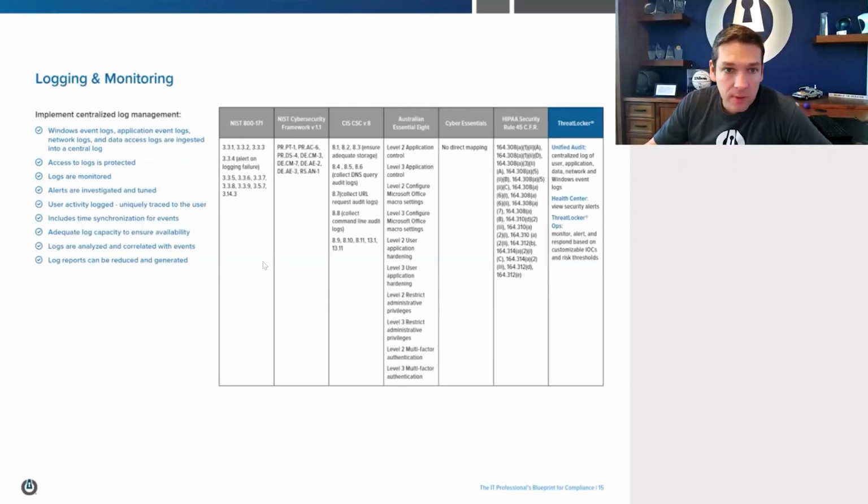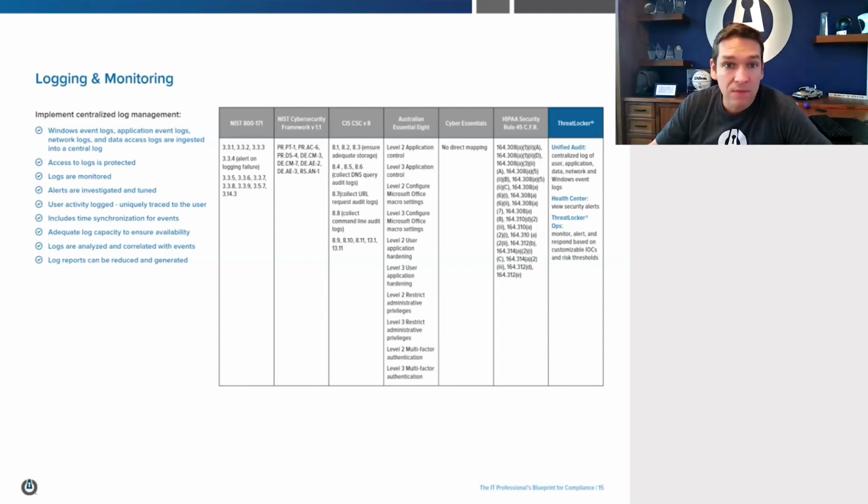Okay, logging and monitoring. You've got to have logs of all events. This starts with Windows logs, but any system you use creates logs. Try and store those logs in a central place. Most standards require some kind of centralized logging. Some of them say you've got to have certain logging in Office, you've got to have certain logging in Windows. A lot of them are very, very generic, but user activity should be logged. Every system you have should have a log. It should be tracked. If you can put it in a central place, do that.